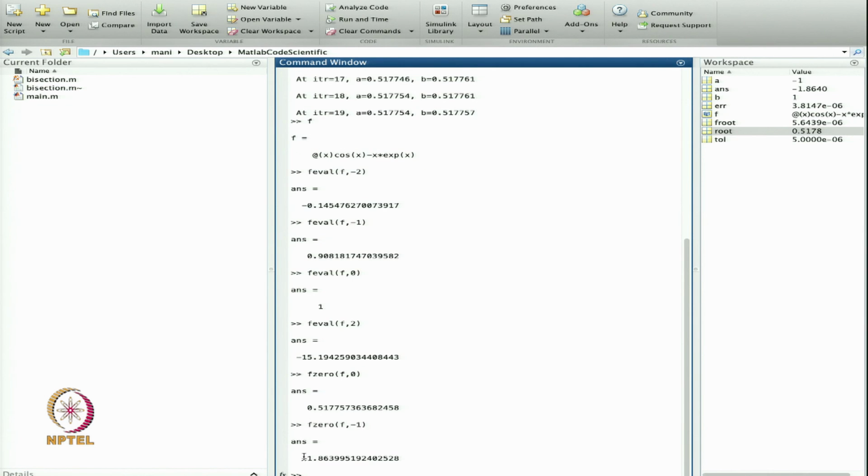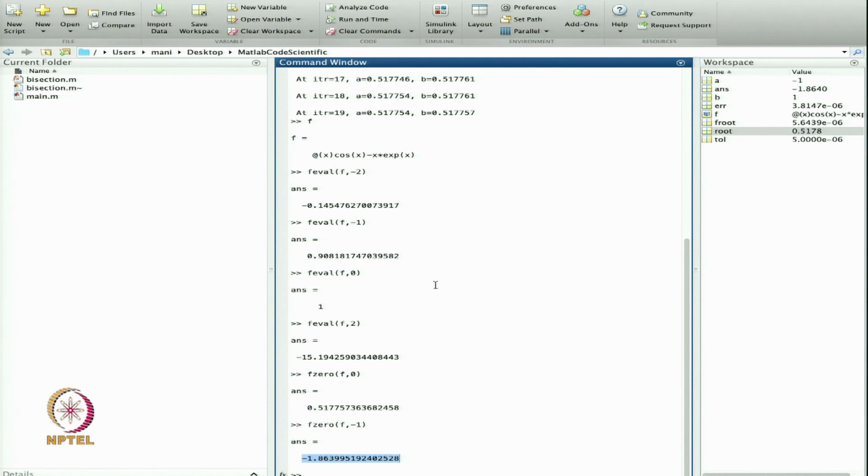Near minus 1 I can find another root, and this is my root. From here you can see that f minus 2 is giving this value and f minus 1 is giving this value. So, one root is also lying in between.